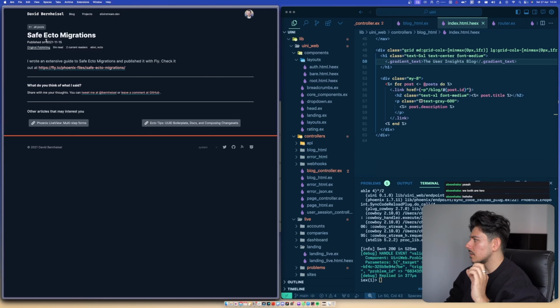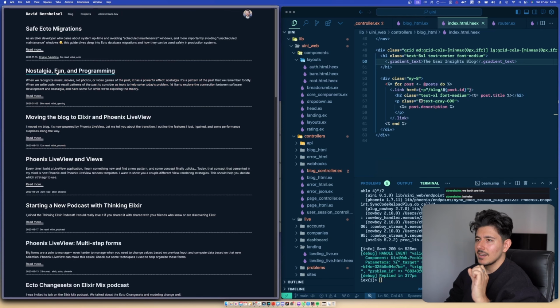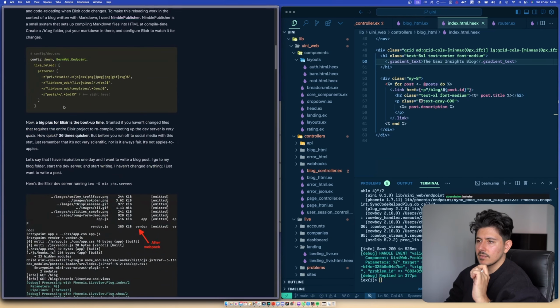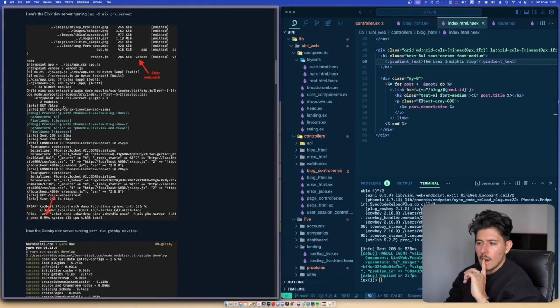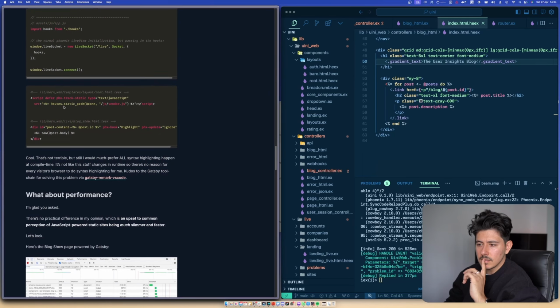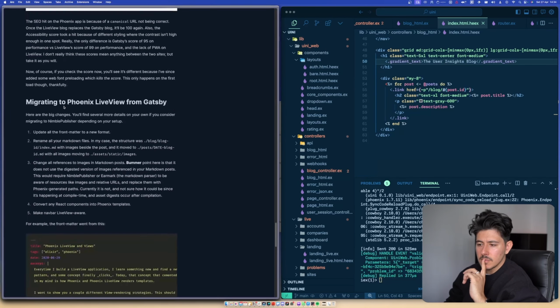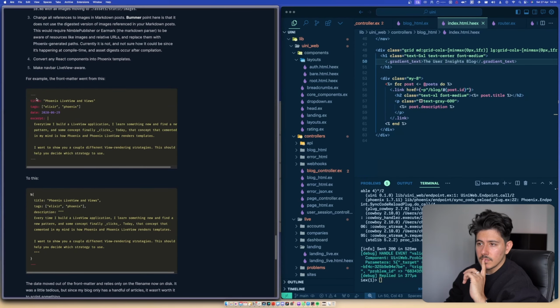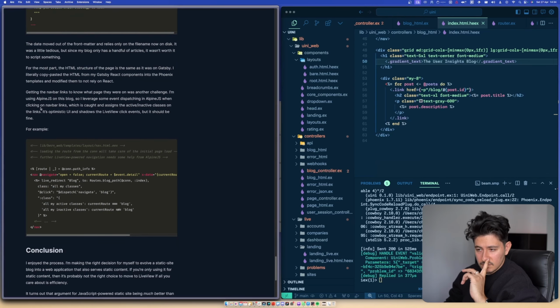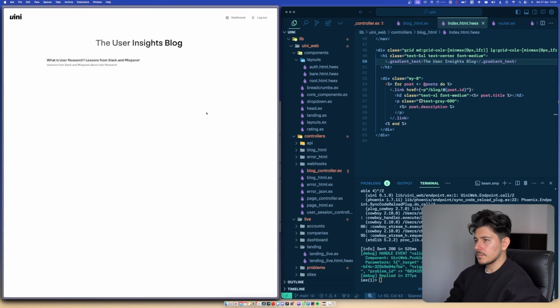Let's do some other bits. How are the 2? Yeah, syntax highlighting. Performance. Yeah, he's done the same thing. Tell you what I do want to do though. I want to render these tags.